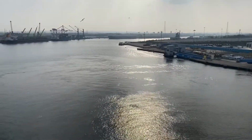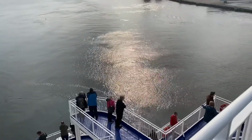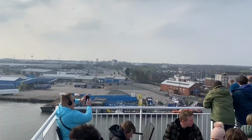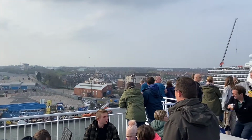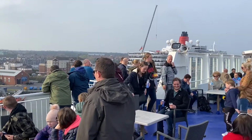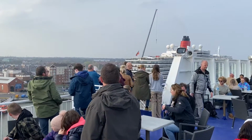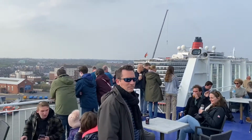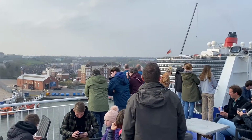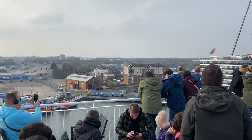So yeah, here we are on the deck, the top deck. I can't remember if that's deck 11 or 13, but right at the top, the sky bar. So sort of an outdoor seating area. They do have a bar there. Strangely, it wasn't open when we left Newcastle, well, North Shields, but it was open when we were setting off from Amsterdam. So maybe it's weather dependent, because as you can see, it was decent weather when we left, but certainly much nicer in Europe, as we're not in Europe anymore. Anyway, you'll see that on the way back.